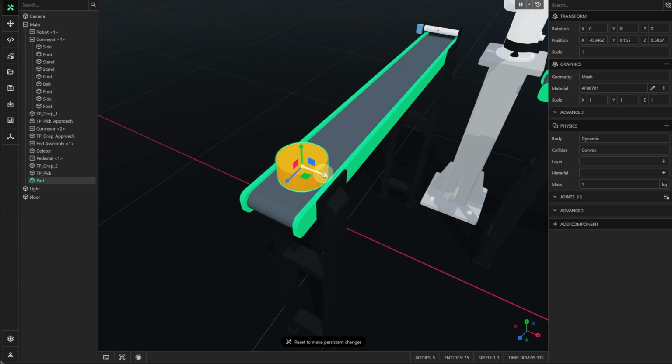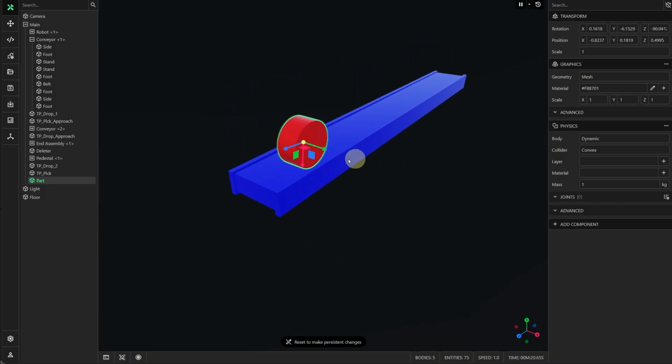What would happen if I were to drag this object around? You'll see that it's held up now by the belt. We can see this in a different way. If I go here to the physics mesh, you can actually see how this conveyor belt is kinematic and the object is dynamic. And as we move it, it's interacting with the belt.